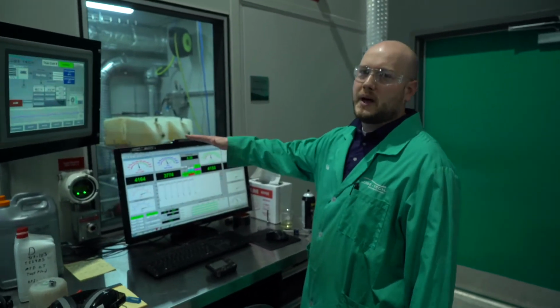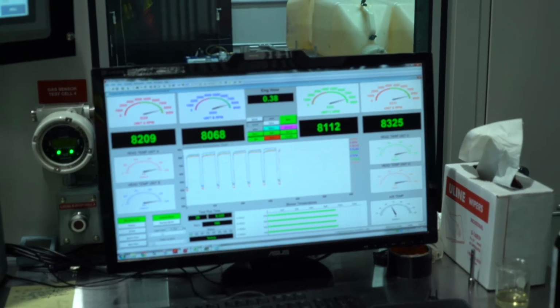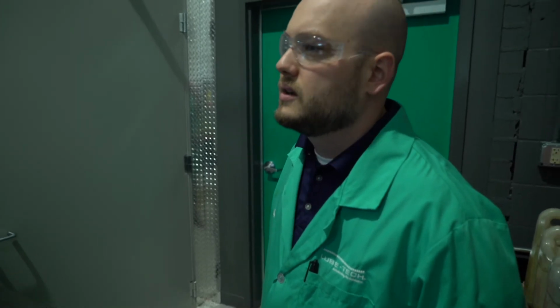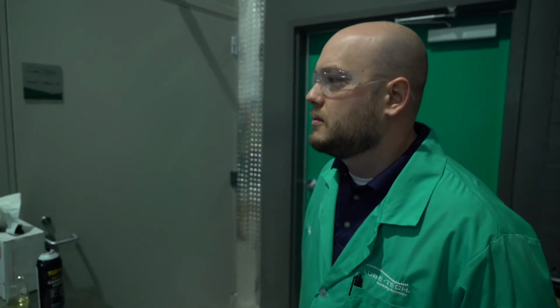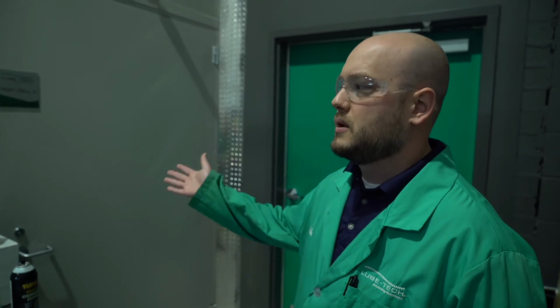Here, this will cycle back and forth. So if you stand here, you can kind of get a shot of the engines going up and down. So this is a dyno lab, has 4 individual cells. We can test up to 1,000 horsepower engines if need be. This cell here has temperature control, so we can adjust the climate. And this is for typically smaller engines that need a little bit tighter tolerance on the environmental controls.